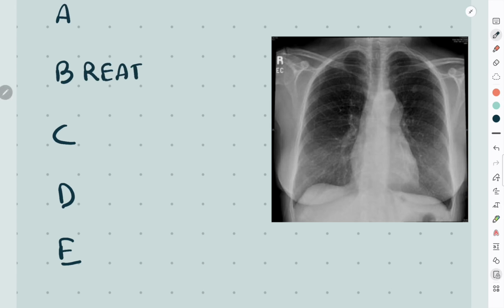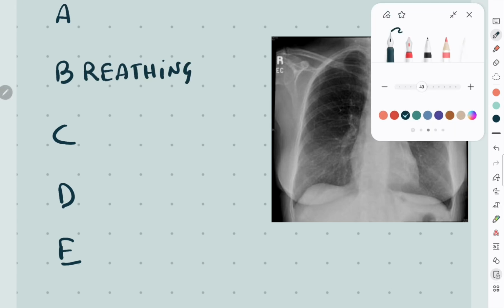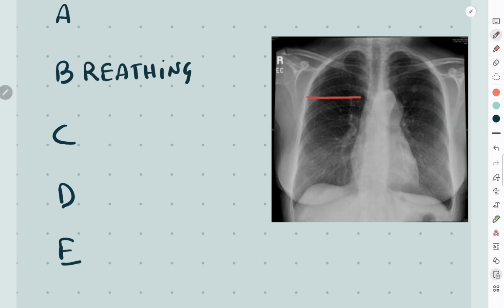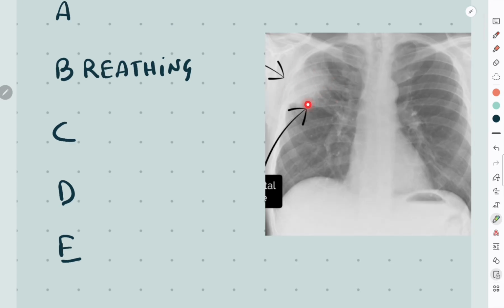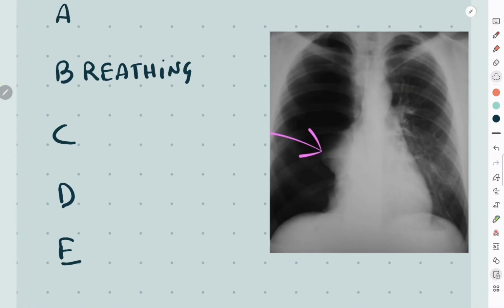B is for breathing, lungs, and pleura. Mentally divide each lung into 3 zones, upper, middle, and lower. Remember, these are zones, not anatomical lobes. Compare the left upper zone to the right upper zone, then move down. Look for fluid, dark spaces, or patchy white areas of consolidation like pneumonia. If you see a total absence of lung markings at the edges, suspect a pneumothorax.